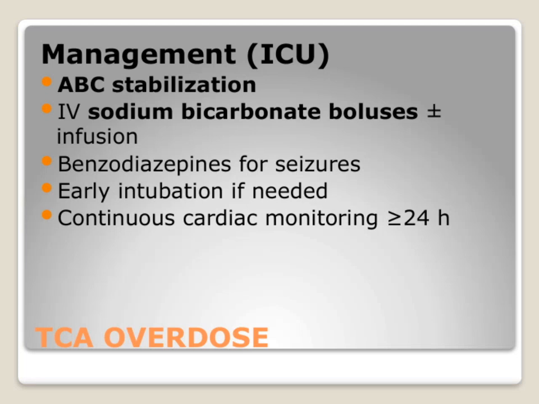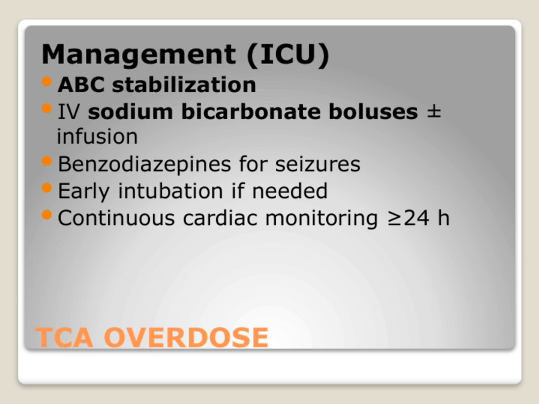Let's talk about the management of ICU patients in this context. First, ABC stabilization is our top priority: airway, breathing, and circulation. Ensuring the patient has a clear airway and stable vitals is essential before proceeding with specific treatments. Next, IV sodium bicarbonate boluses are often used, and sometimes an infusion, especially in cases like TCA overdose, to help correct the metabolic disturbances and stabilize the cardiac membrane.